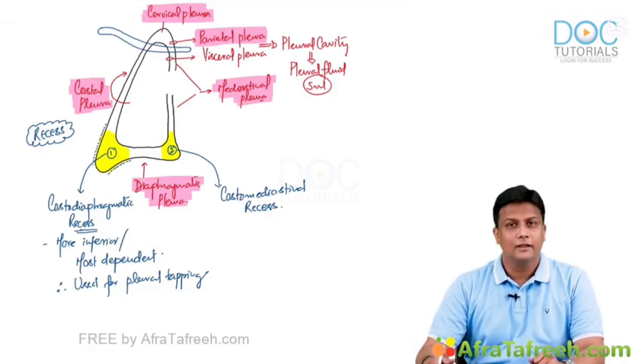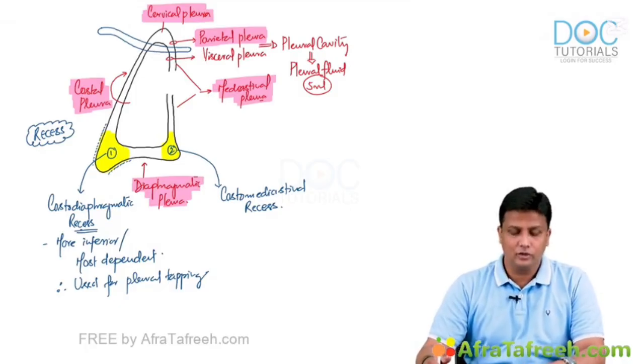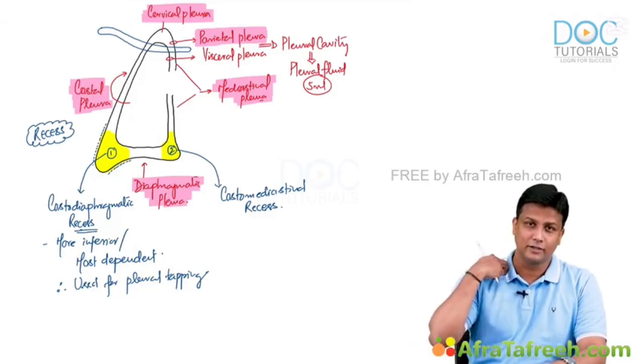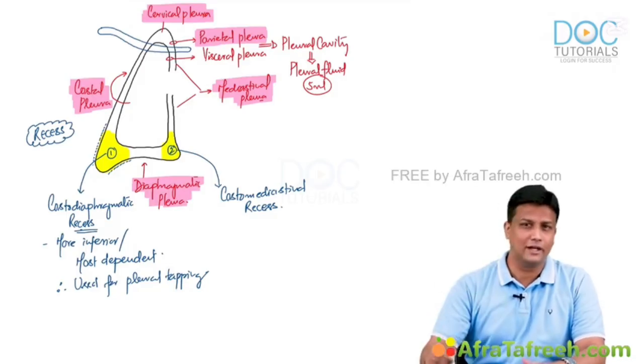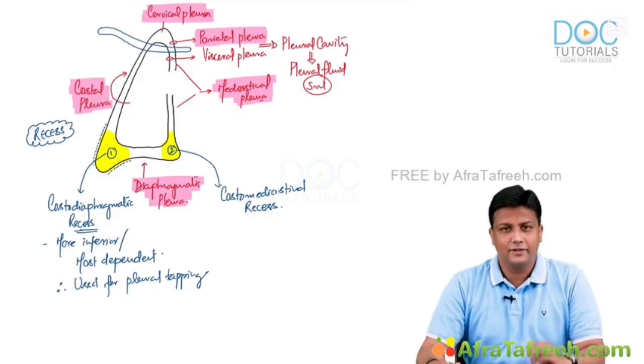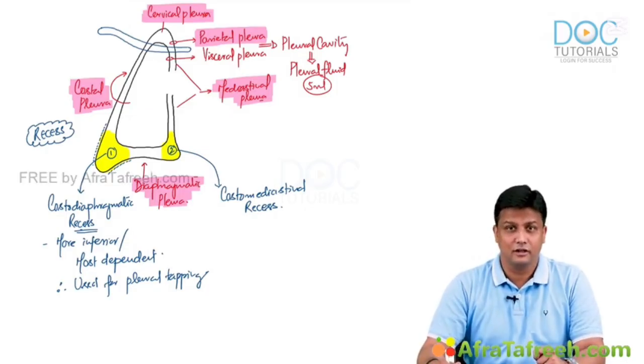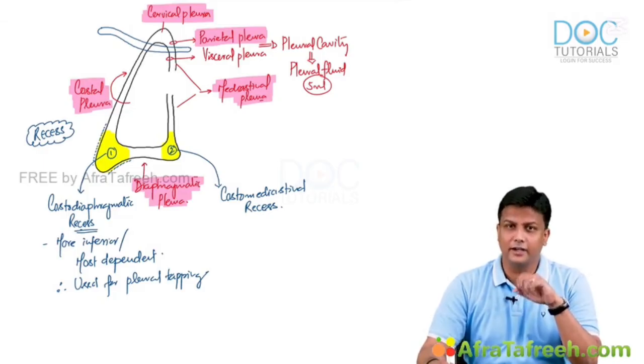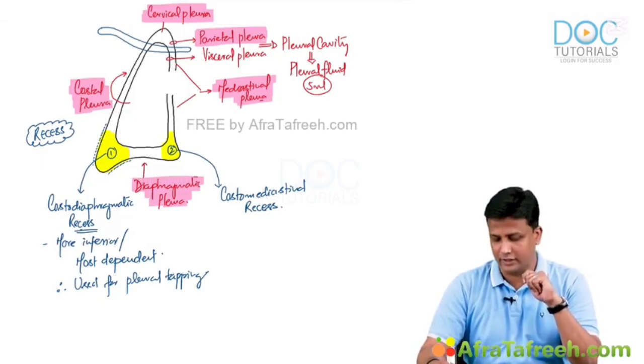Perfectly done, guys. And now after completing this, let me tell you about one important fascia which is present right at the thoracic inlet over here. Near this thoracic inlet you will have a fascia, and that fascia is referred to as Sibson's fascia, and it covers the apex of the lung. And what are the important points to remember regarding that? Let me tell you about that in detail, guys.